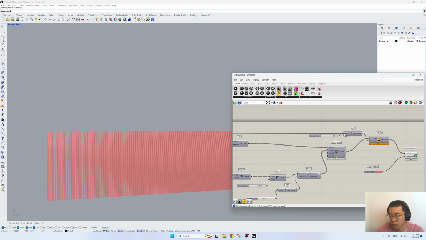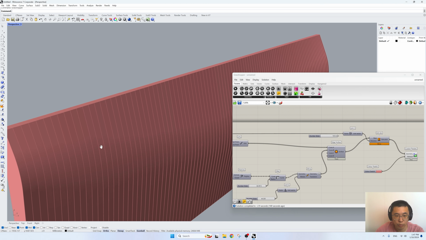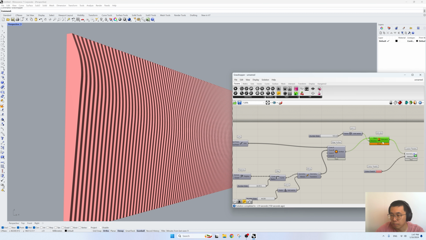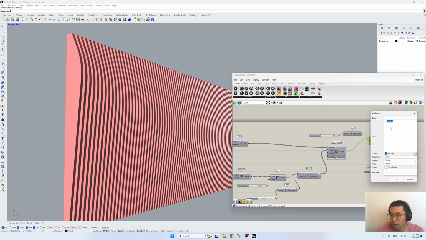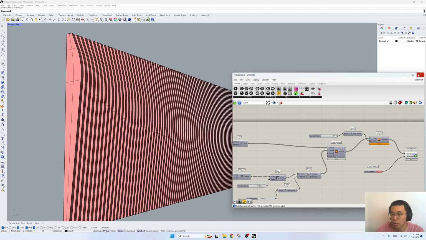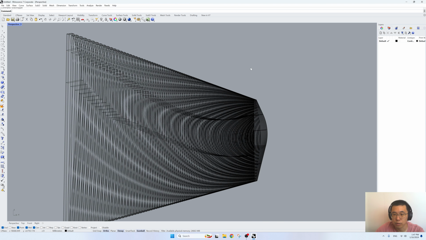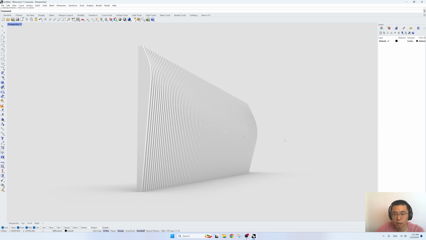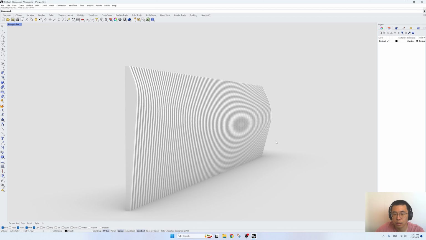We can connect it back here. So now we have no gaps. Then we take this one out. Okay. Now we save it, close it, change it to render. That's what we need.